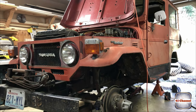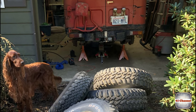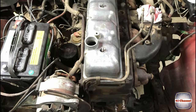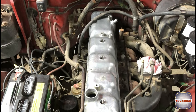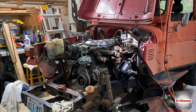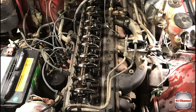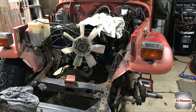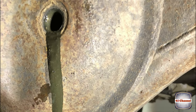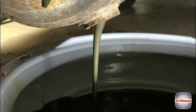With Eric totally motivated now, he was ready to get stuck into the build. First thing to do was rip off the shoes. Sitting around in the Washington desert had not been kind to them. Then straight into the engine, pulling the carby, the thermostat, the valve cover. As well as dropping some of the fluids. The diff seemed to be full of old coffee syrup instead of oil.